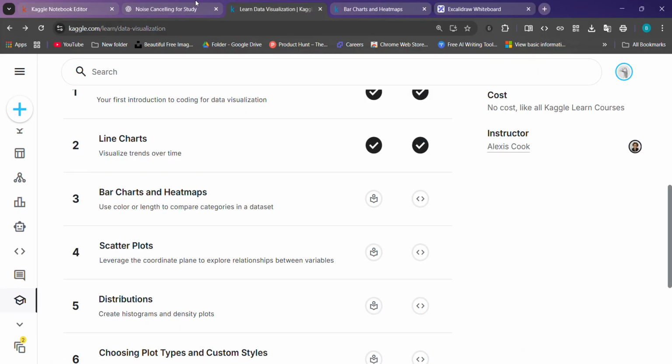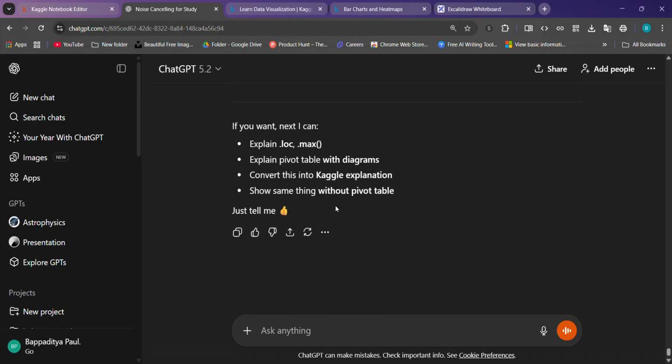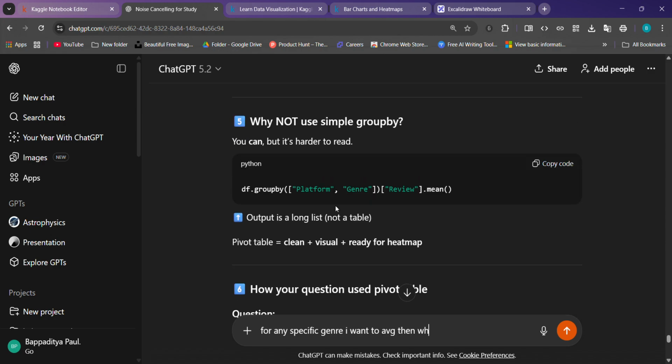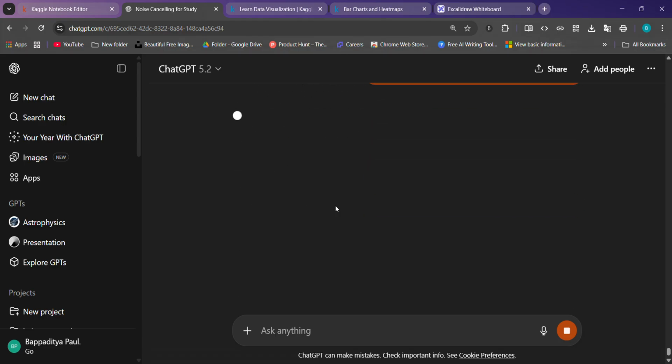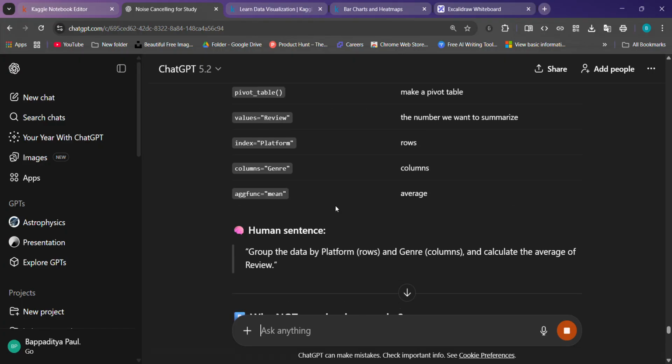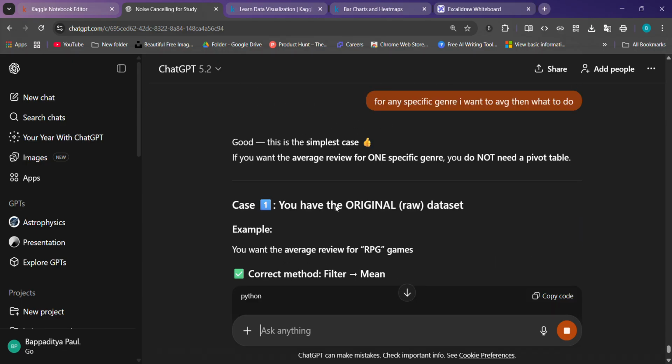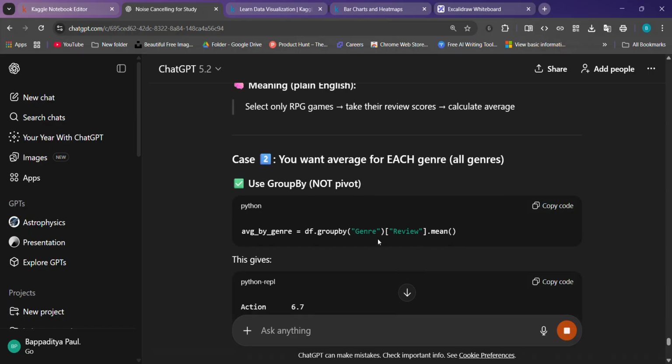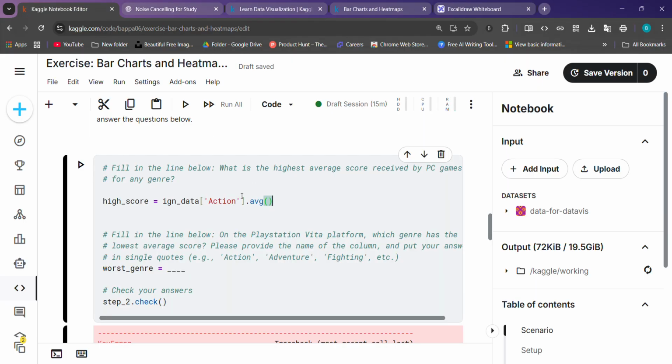Dot mean, so genre reviews dot mean is the function. If you write dot mean, it means average I guess.